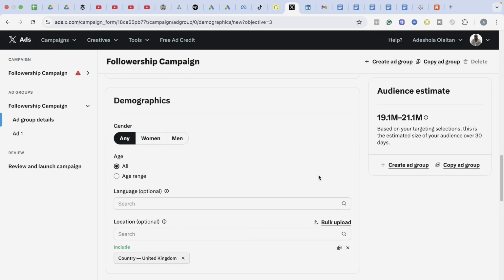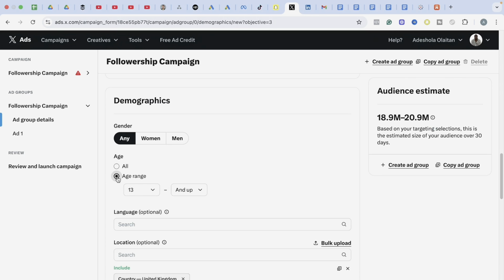Are your audience majorly women? The demographics of your audience, are they women? Are they men? If they are women, select women. If they are men, select men, basically. So you come under age range to filter by age range. I want the followers that I want to drive to be between 25 to 49, basically, because everybody cannot be your followers. Everybody cannot follow your brand. So you should drive followers or get followers of people that will actually resonate with your brand, and you should filter them by age.